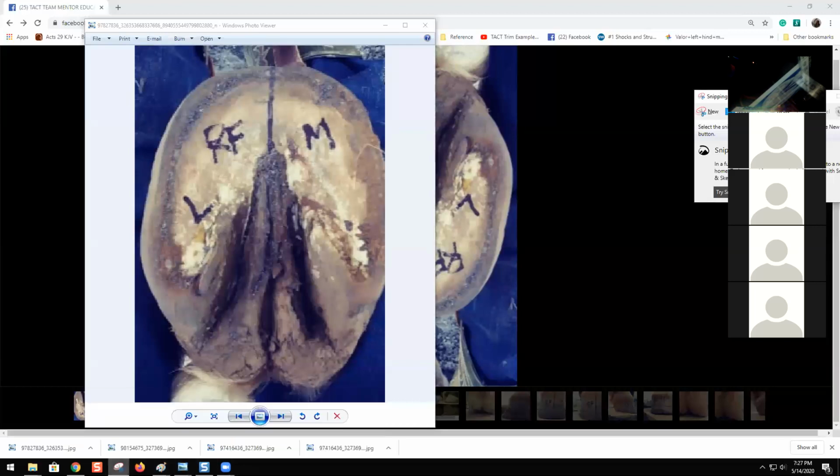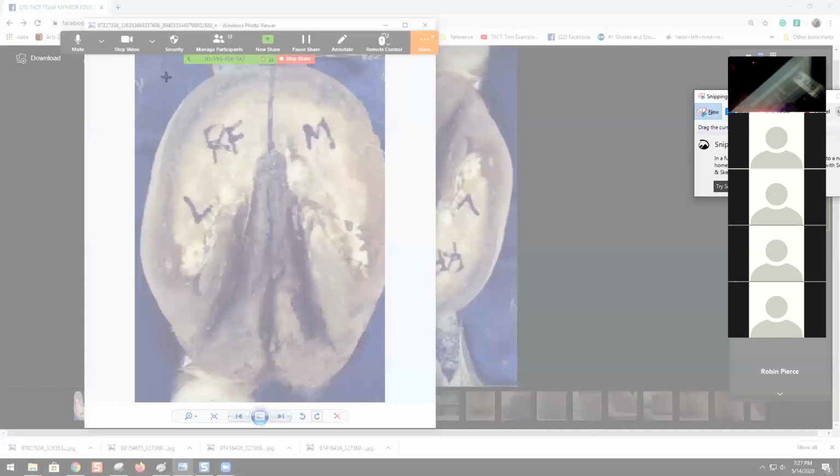Let me get a copy. I'm doing that on my gelding, but he's got a hell of a lot more frog than this.